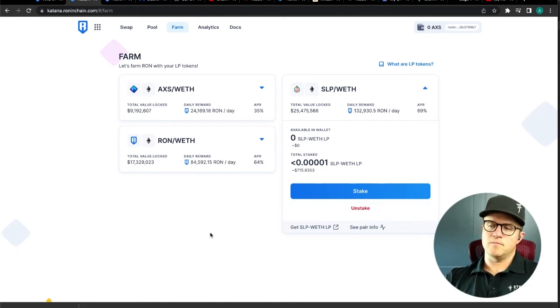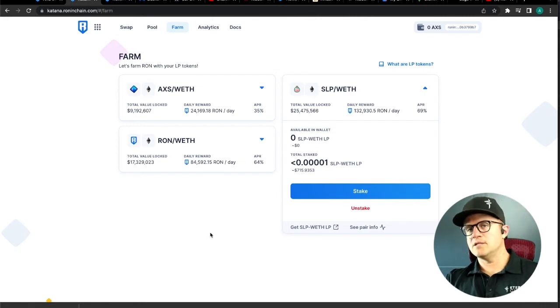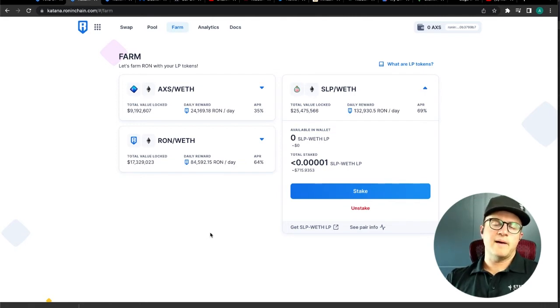I do see the burn mechanisms coming into play with Origin or Battle v3 coming up in the next month to 2 months, being a factor in the SLP price. But I don't see it to be in a place where we're going to see 7 cents again like we did or above.